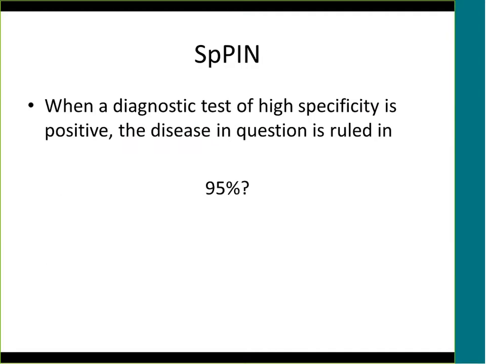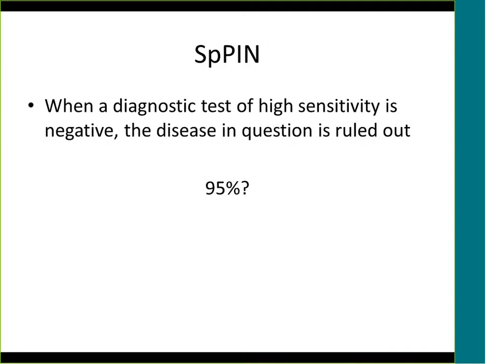So when we say a diagnostic test has high specificity, I should specify that in general we're talking about 95%. And if you find that you have a test that has a high specificity but is positive, then that test essentially rules in the disease. So remember, a high specificity test is a test that's good at identifying those that don't have the disease. So it's good at identifying the true negatives. If the test is positive and it has a specificity of 95% or higher, then you can rule in the disease. And this is called a SpIn test, with the SP standing for specificity, the P for positive test, and then you can rule in the disease. So this is a SpIn test.